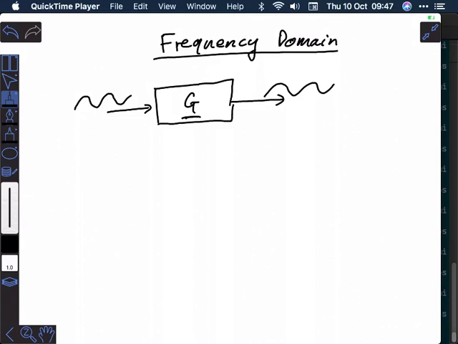And linear systems have this interesting property that if I apply a sinusoidal input, right? So that's the sinusoidal input. And I keep doing that, quote unquote, forever. The system output will also move in a pure sinusoid as well. Now, this is a property of linear systems only. In fact, if the system is nonlinear, reliably, we can almost express the extent of nonlinearity by how far that response deviates from a sinusoid.